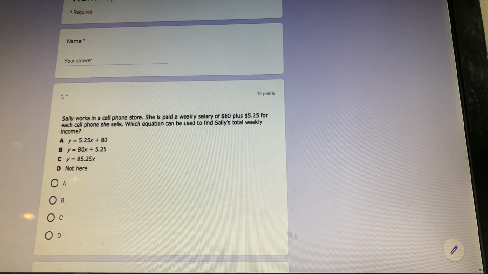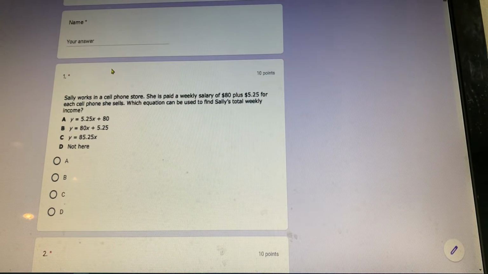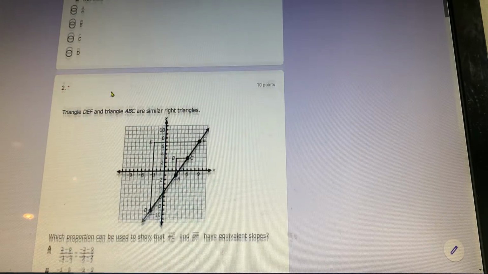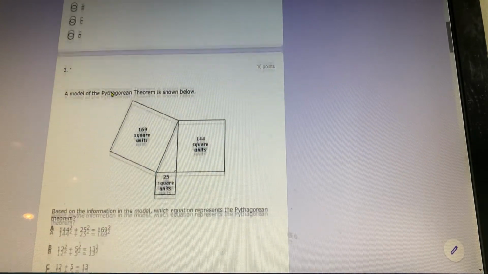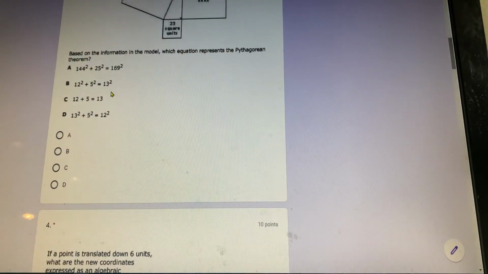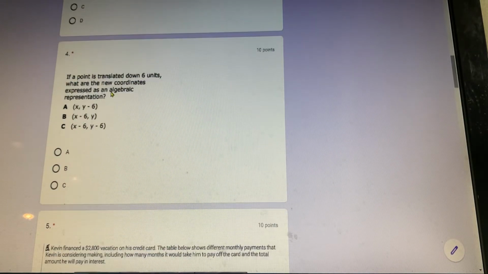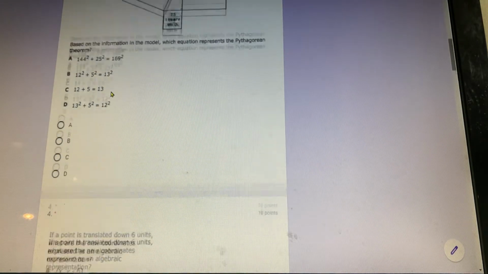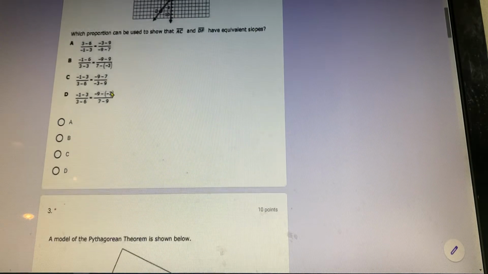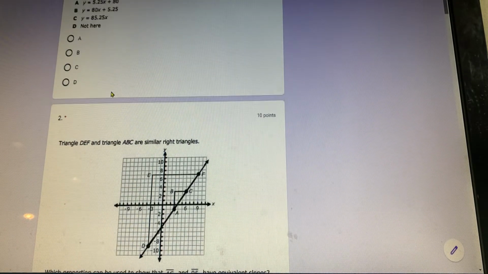Today's participation grade is going over how to do an assignment that is in a Google form. Okay, first of all, the biggest thing you need to do is take your time. When you open up the Google form and go through it, yes, it's all going to be multiple choice. Sometimes we'll probably add in something that you'll have to write, but for now it's going to be multiple choice until we get used to this. Don't rush it. You have all week to do your warm-up.